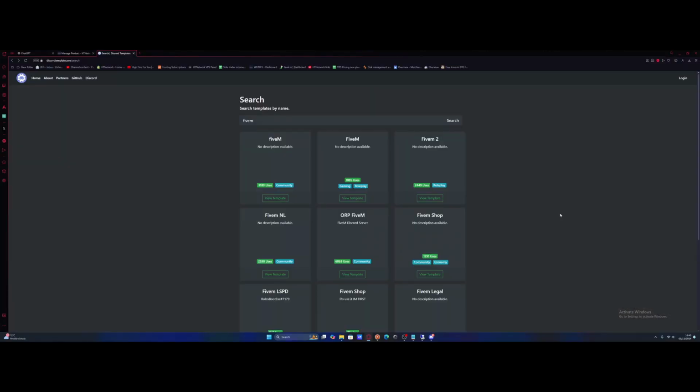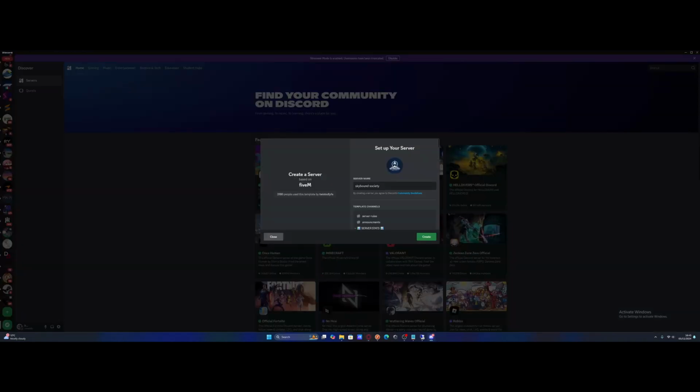Okay, so I think the next crucial step is actually getting a Discord server set up. This is probably one of the most crucial things for a 5M server. Every 5M server needs a Discord. So I thought I'd just use a Discord template, pretty simple and easy. Just hopped on Google, searched for Discord templates, and used the first website that came up, searched 5M, and I just used the first template that came up right here. And you just use it, and then you should be able to create a 5M server.